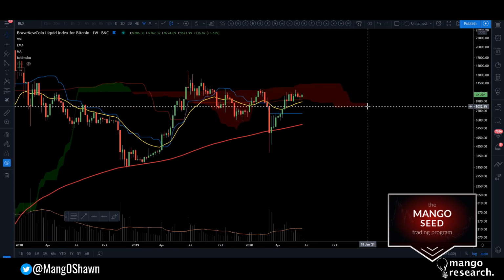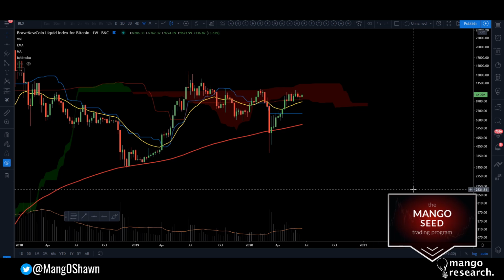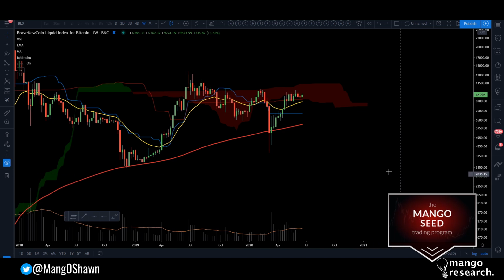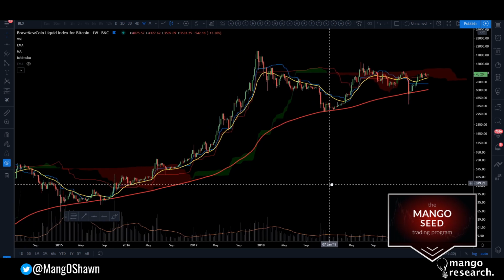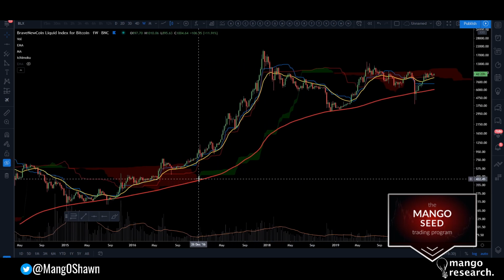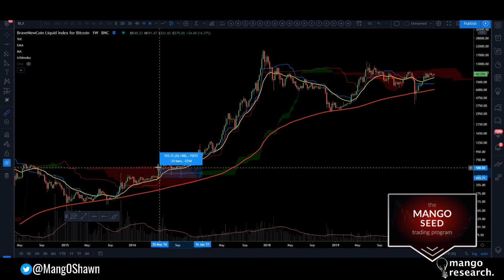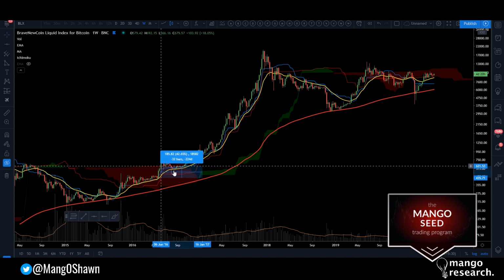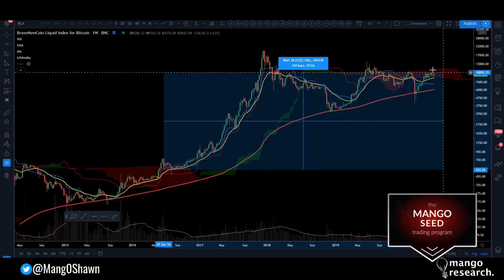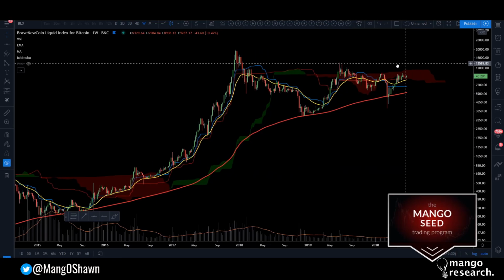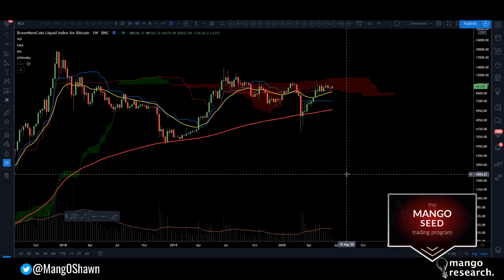We're going to wrap up with that tease right over there. It may be twisting green, and it's been a while since Bitcoin has twisted green on the weekly time frame. The last time it did that was actually all the way back on 6th of June 2016. Four years later, one halving later, Bitcoin might be ready for another run.